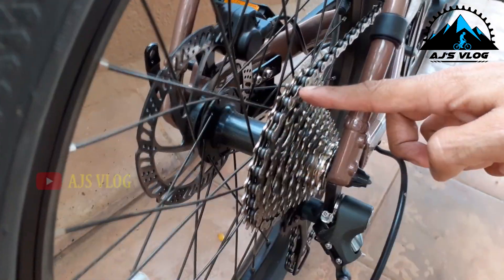Now, what do the numbers mean on the cycle gears? It's very simple. If you are sitting on the bike, numbering goes from left to right: 1, 2, 3, 4, 5, 6, 7, 8. Even in the front, it is 1, 2, 3. When you look at your rear cassette, the first gear is the largest cog and the 7th, 8th, or 9th gear is the smallest cog. On the front, the first gear is the smallest crank and the second or third is your larger crank.